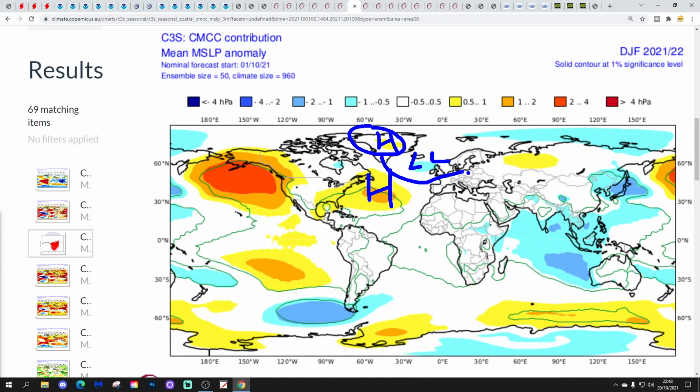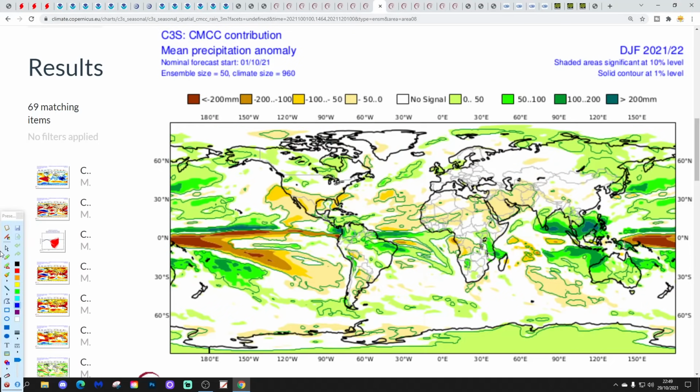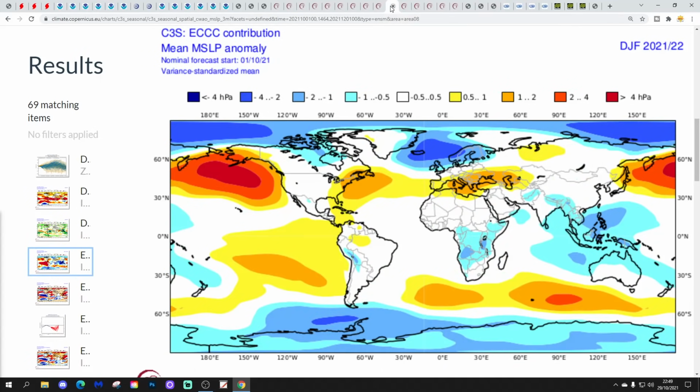So this one might allow a few cooler episodes, a few cooler outbreaks could be possible with that. Although overall the model is going for a milder than average winter. Precipitation-wise, it's a little bit wetter than average as well. So, yeah, it's another one that's rather Atlantic-driven. But I reckon because the Azores High is pulled out towards Bermuda, there may be the chance of one or two colder episodes, a few cooler snaps perhaps.